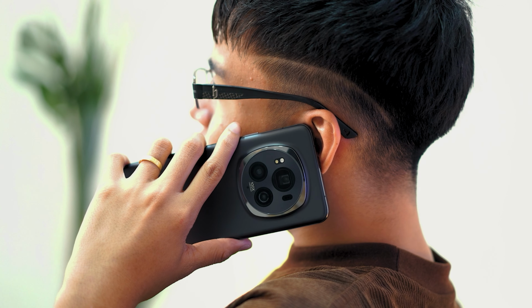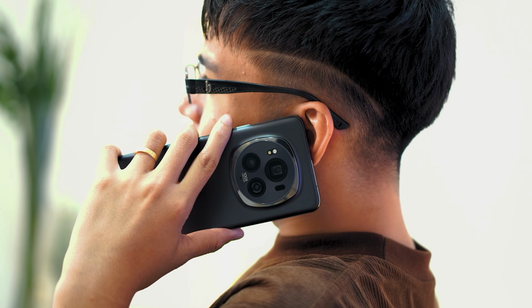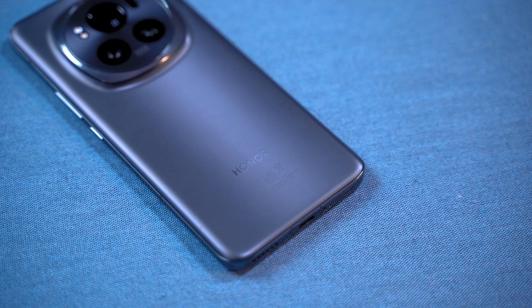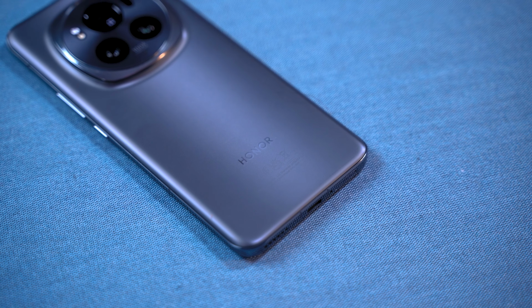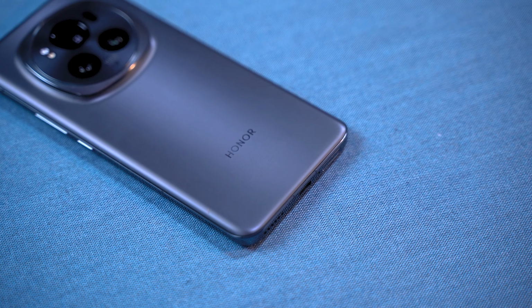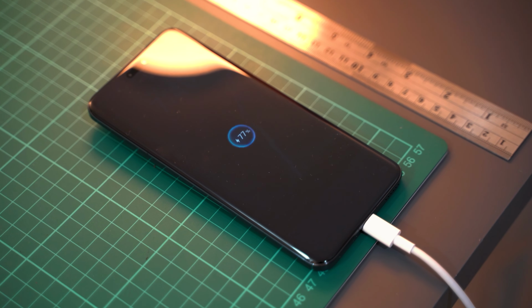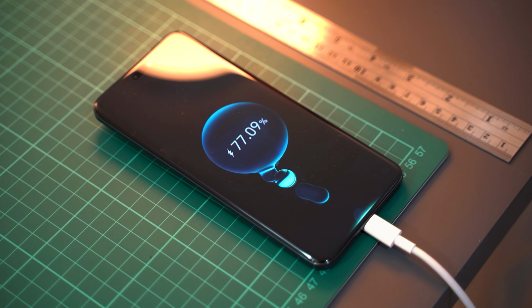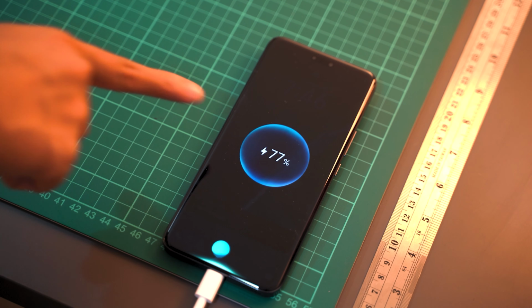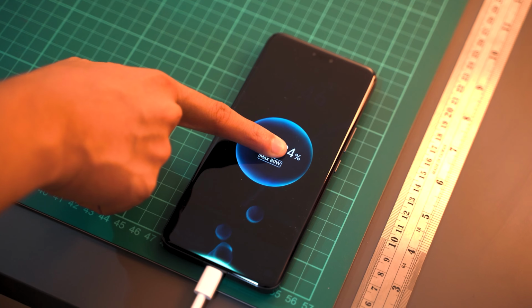In terms of connectivity, the Magic 6 Pro has got it all and more. Wi-Fi 6 and Wi-Fi 7 support, Bluetooth 5.3 with A2DP LE and aptX HD, NFC, GPS, and IR blaster. SIM configuration can either be 2 nano or 1 nano and 1 eSIM. Yes, this phone supports eSIM. The Magic 6 Pro also supports reverse wireless charging, though it did not indicate the power rating. For wired charging, HONOR claims you can juice this from 0 to 100 in under 40 minutes using the supplied power braking cable.